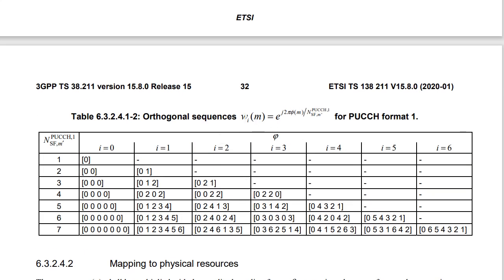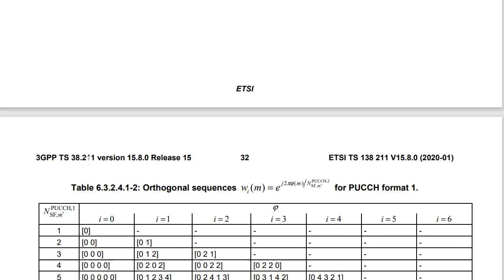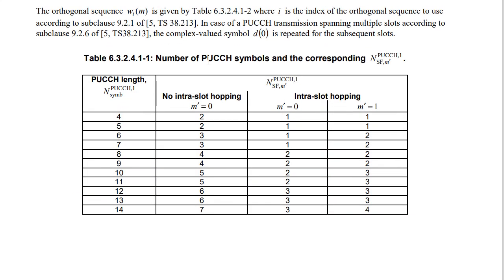We will get to know this value i to be used. As I was telling, we can maybe consider 14 symbols. For 14 symbols, if you go to this particular table, for 14 symbols, even m' is equal to 7. Here, if there is hopping, m' will be total 3 plus 4 is equal to 7. But this is for the first 7 symbols and this is for the next 7 symbols. So it is like you can say that even this particular parameter value is 7. If it is 7, then as per this, you can see that you will have total 7 orthogonal sequences that can be generated.